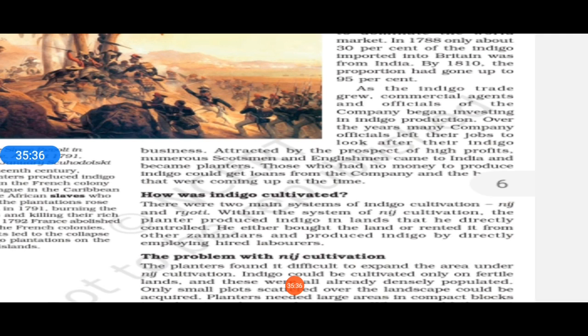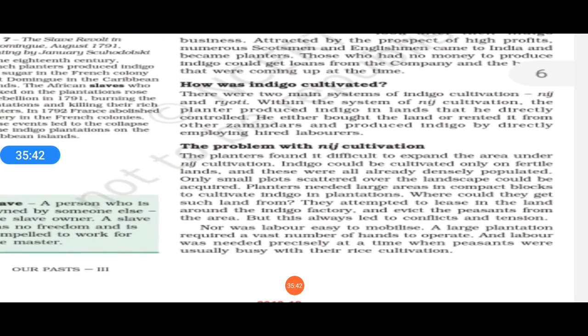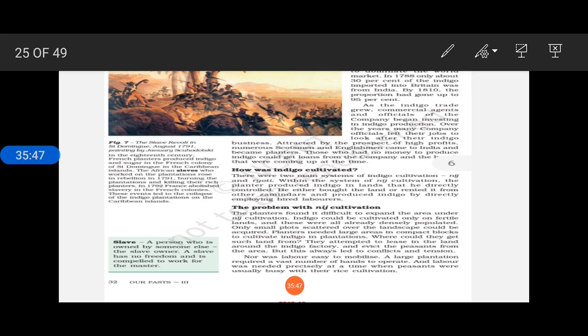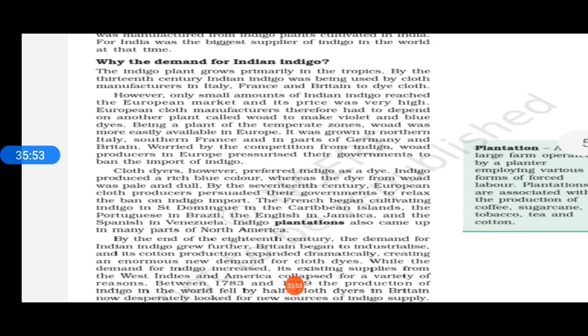It started in North America in farms. They all were forced labor. So indigo plantations were set up in different European colonies, and this plantation required a huge amount of forced labor. Huge farmland was required, and huge forced labor was also required. First of all it started in North America. Then in North America most were forced labor, and they were brought from South Africa.